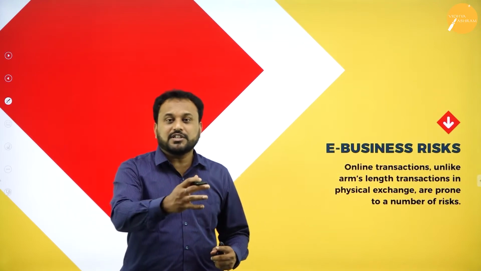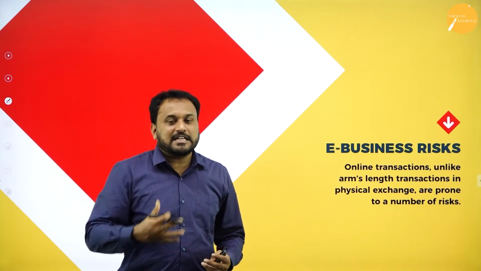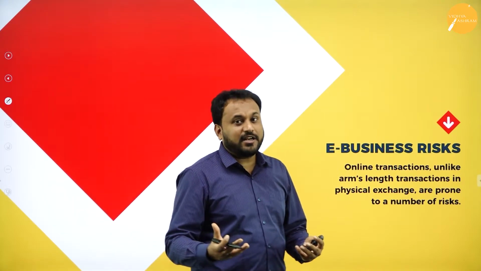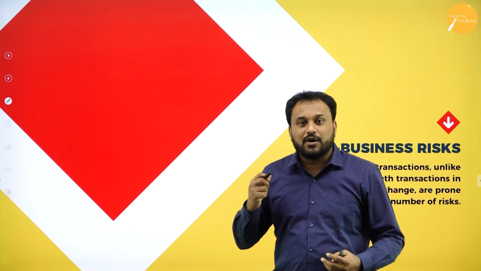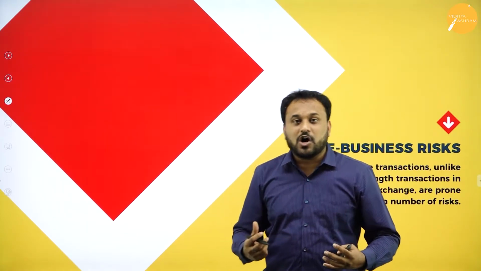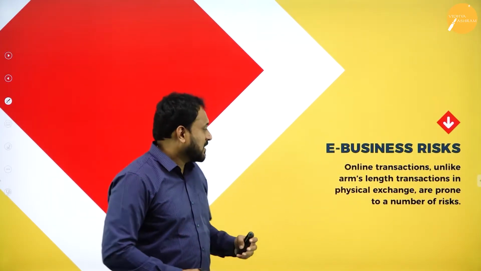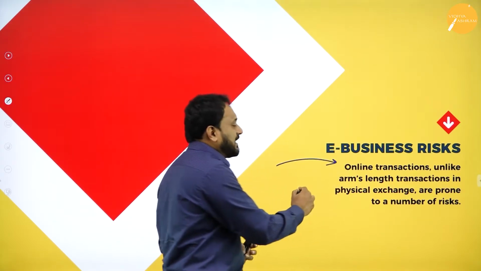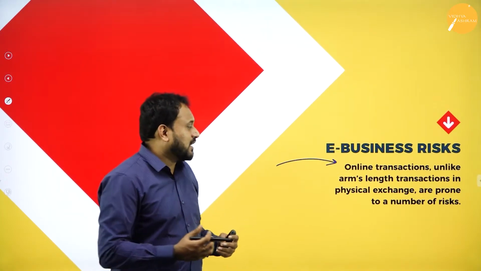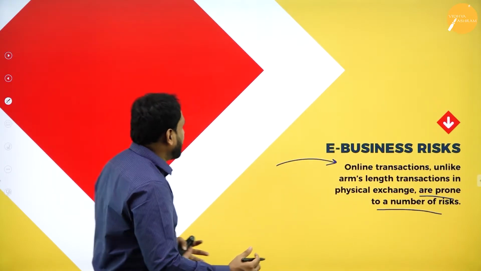See, we have traditional business. What is our traditional business? We always go with buyer and seller. It's a place where we meet, and then we have a transaction. That is the business risk, right? One arm's length transaction is also a risk. And online, there is too much distance, still there is something called risk. Online transactions are not like arm's length business. They're at two other ends, and that is prone to a number of risks. I'll give you an example here.